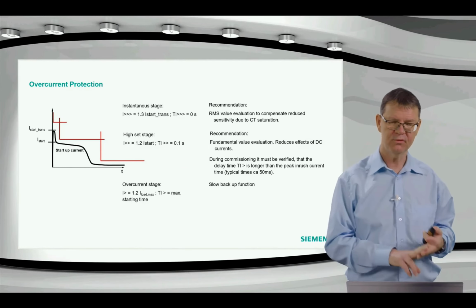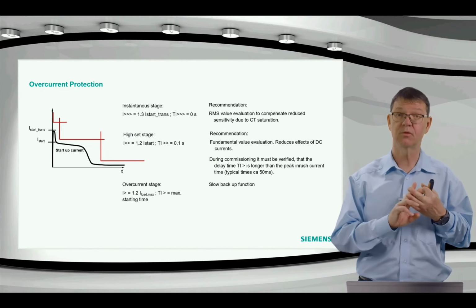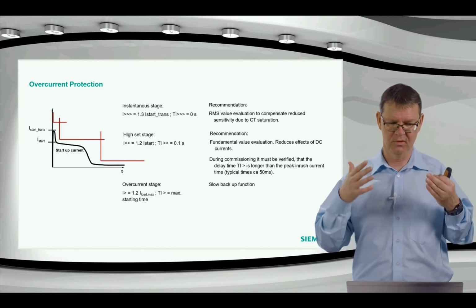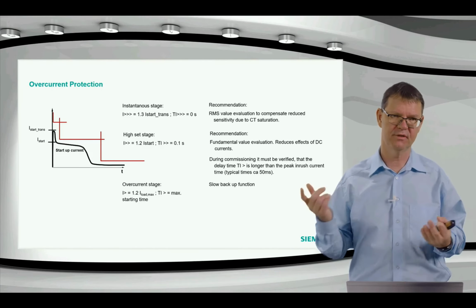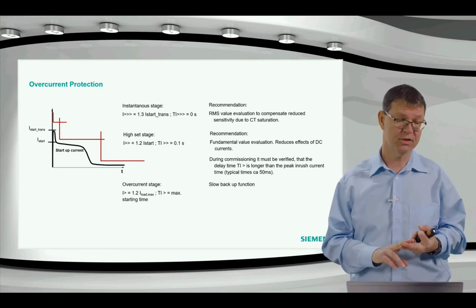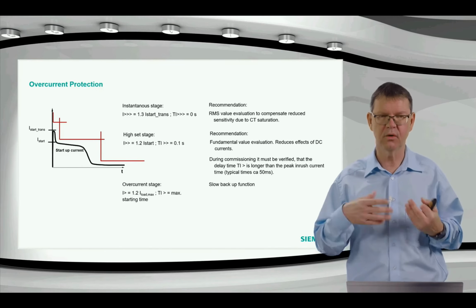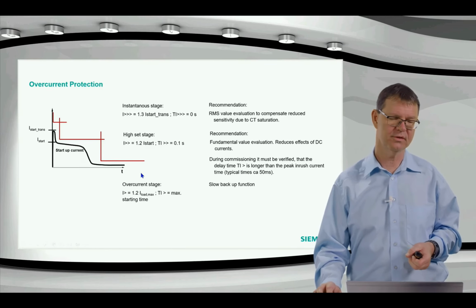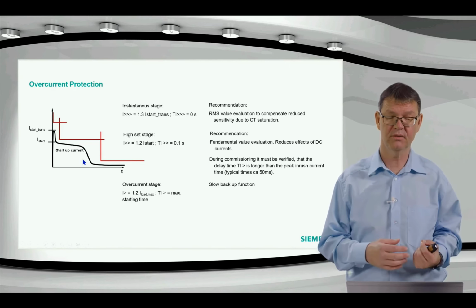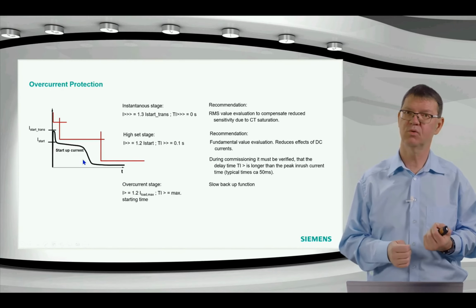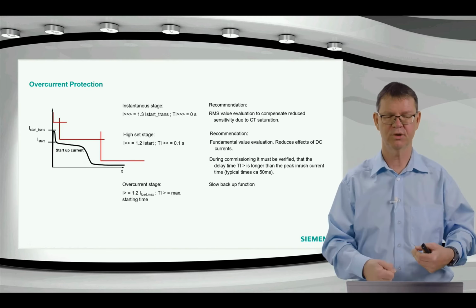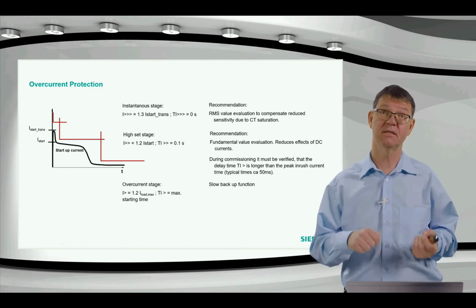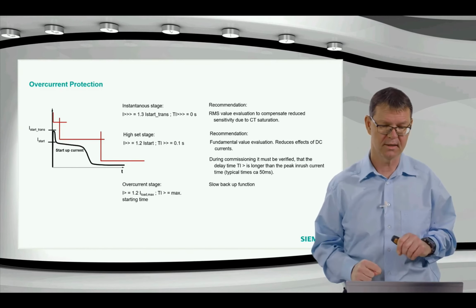Maybe a word to the ground fault protection in a grounded network. We can apply just ground overcurrent stage 51N. The setting here depends on what we encounter as a measurement error during the startup. So I would say, have a look. What is the ground current, apparent ground current, which you see in the relay when you start up the motor, and then put a threshold here with a big margin on top of that. So 10, 20% maybe. And then you have a relatively sensitive single phase fault protection additionally.